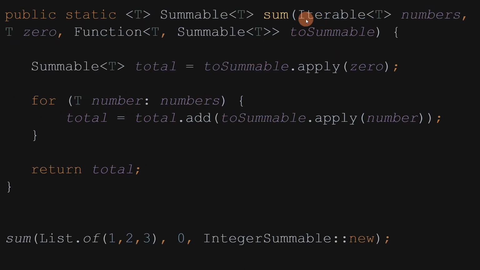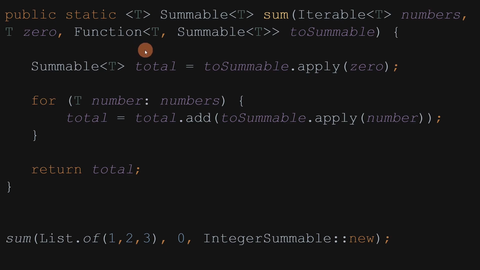The first thing to notice is that I'm not converting my type T anymore. Now I receive an interval of T and a zero of the type T, but I also receive an extra parameter, a function that maps this type T to a Summable of T, which I call toSummable. Let's see how this works.